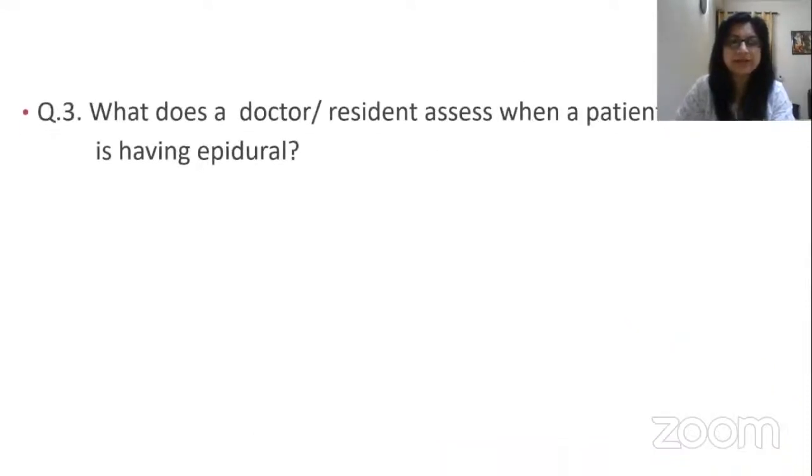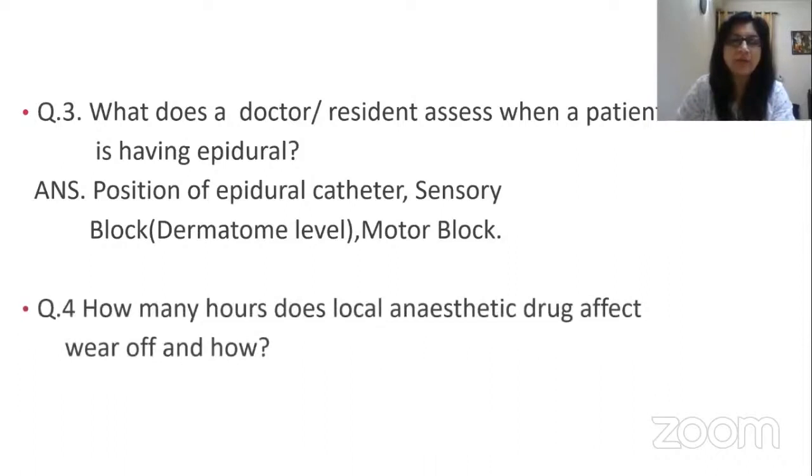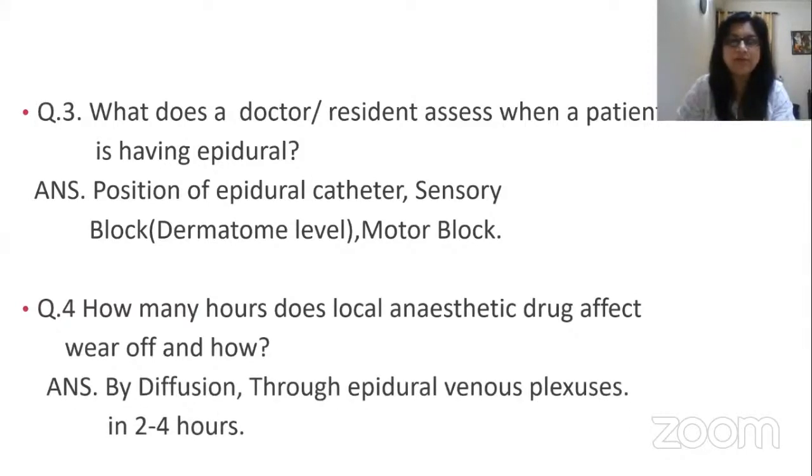Question number 3 is, what does a doctor or resident assess when a patient is having an epidural? Position of epidural catheter, sensory block, and motor block should be assessed by a doctor or resident intermittently. Question number 4 is, how many hours does local anesthetic drug effect take to wear off and how? Drug is spread and removed via diffusion, vascular transport, and by leakage, and duration will depend upon the local anesthetic used. Like in lignocaine, drug effect lasts up to 90 minutes, and for bupivacaine it is up to 2 to 3 hours.